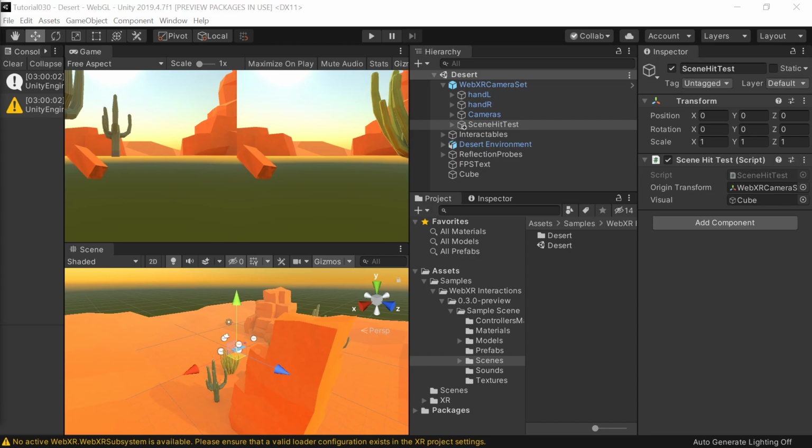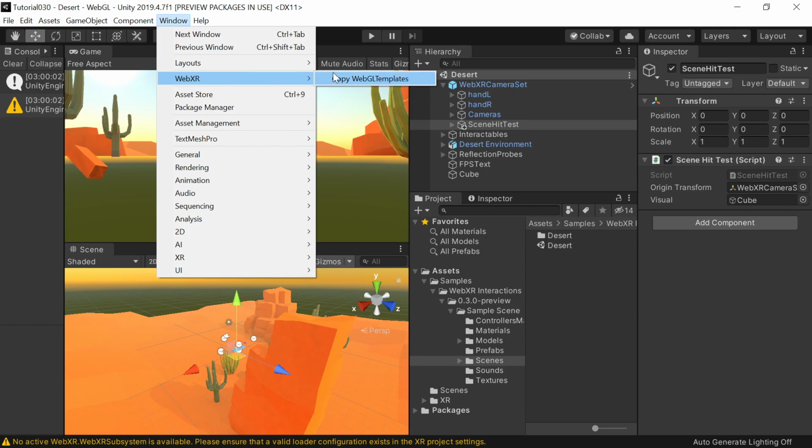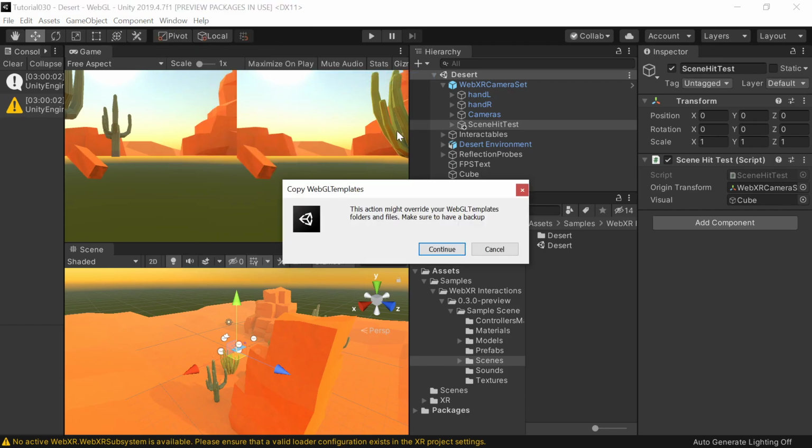To build the project, we'll need to use a supported WebGL template for the web page. We can import two templates by going to Window, WebXR, Copy WebGLTemplates.